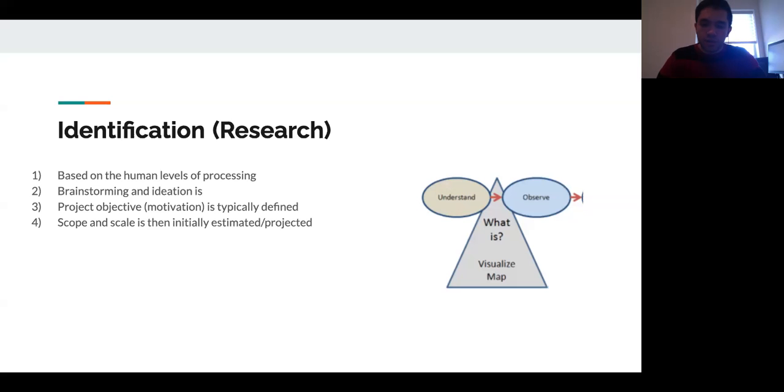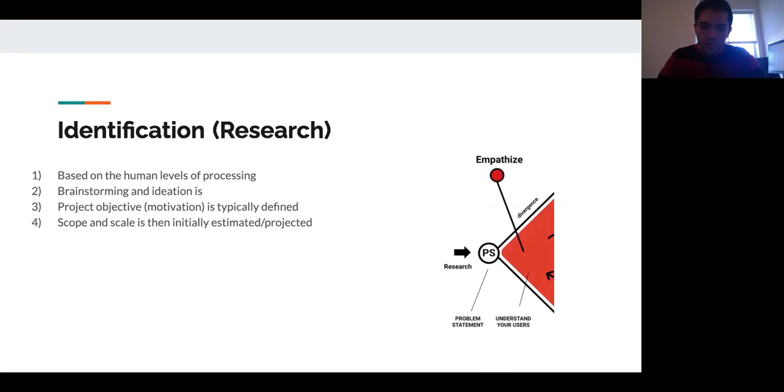Next, in the double diamond model, we're still in the first half of the first diamond, and we're researching the problem statement to understand the users, or understand the ecological feed or prosperity that is to come from the need of the customer, so that we can develop the user insights to go about manufacturing the end goal.